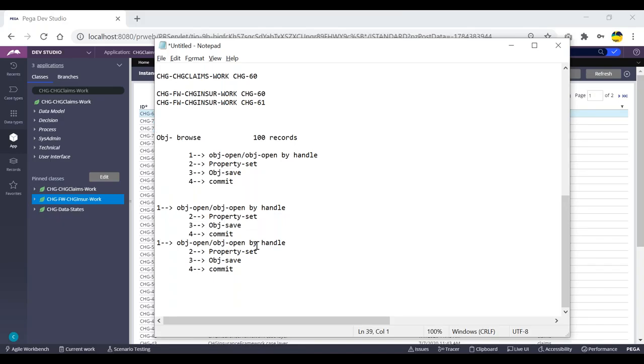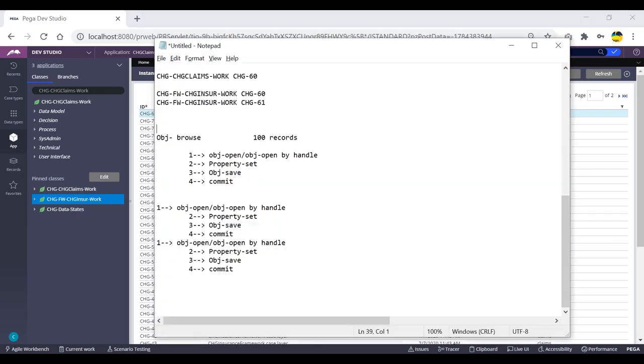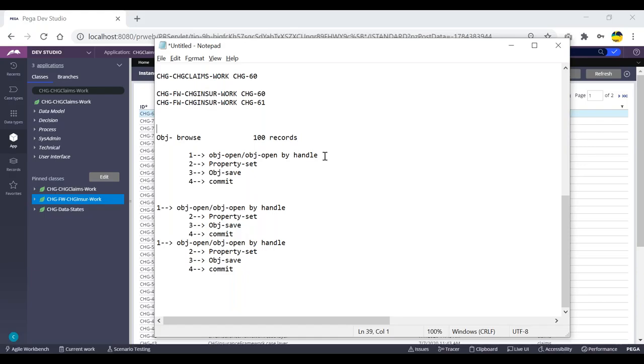Now our requirement here is, I want to pull out all the records from this particular class. I'll be getting all the work object IDs from this class where pyStatusWork is equal to New. Once I get all the records, I have to pick up the first record, just like here. Then I have to update the pyStatusWork column to something like Resolved-Completed. That is with the property set.